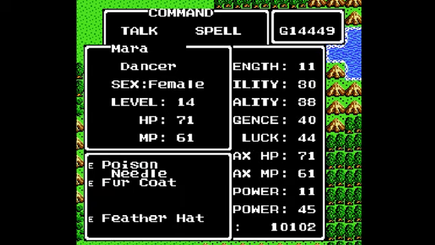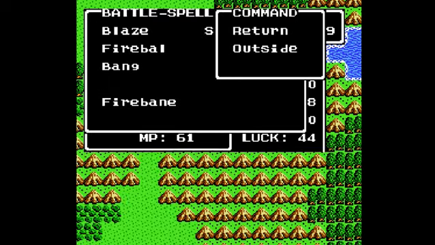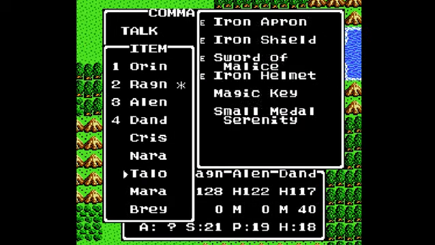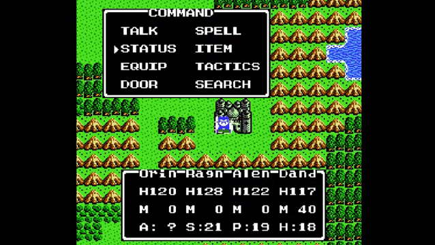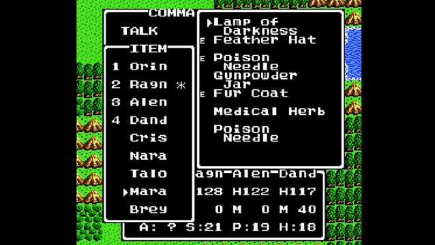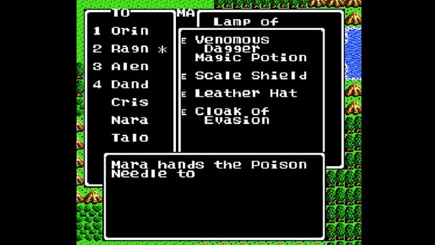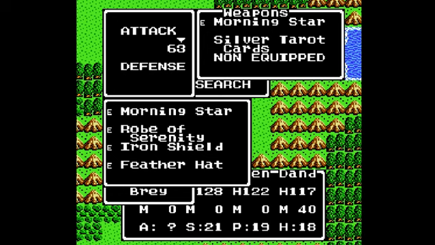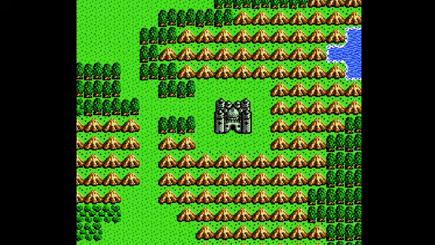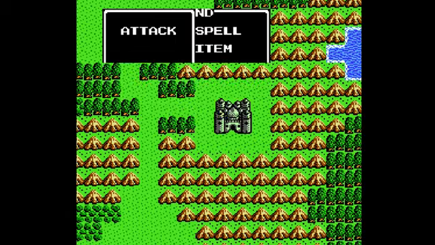And we can welcome back Aura. Still holding that needle? Oh yeah, so you have the Silver Tarot cards to give to Nara. She's the fortune teller, she gets those. She has the Lamp of Darkness. They're not as good, but she can use them as an item in battle.